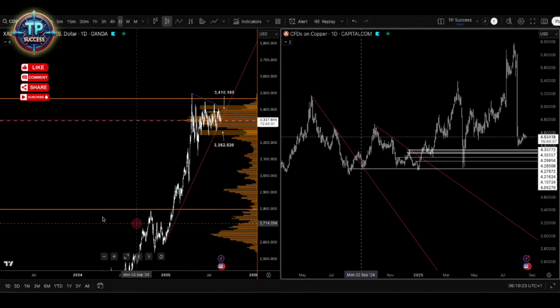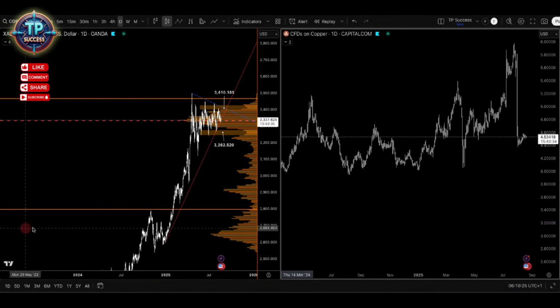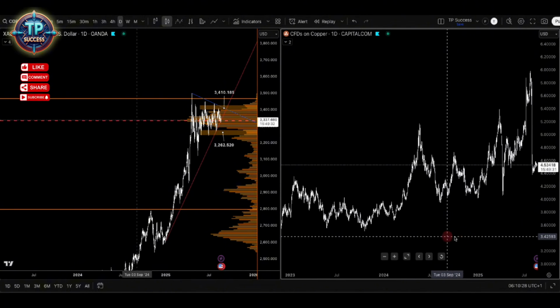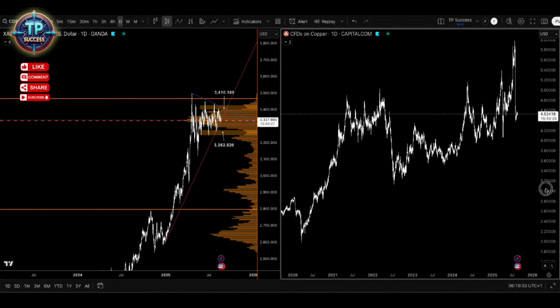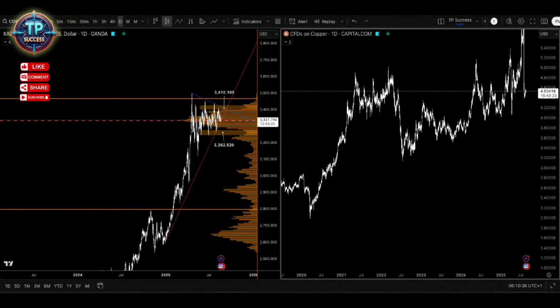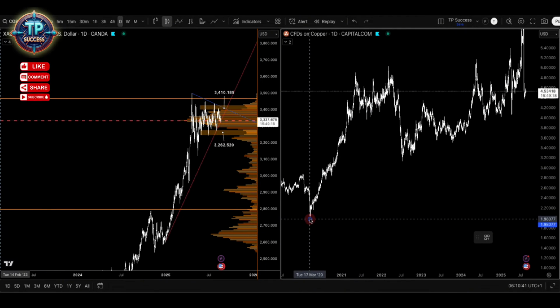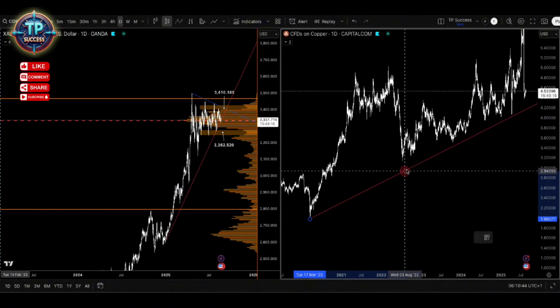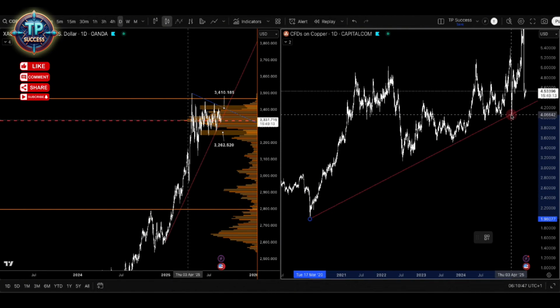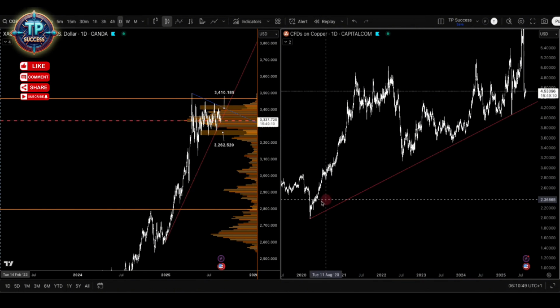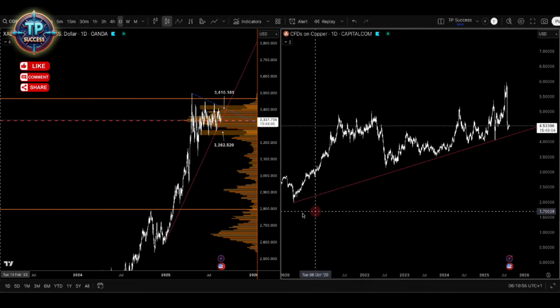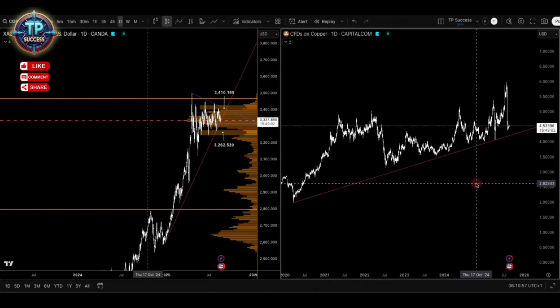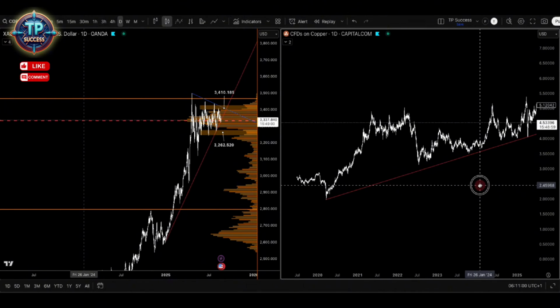So with that said and done, we're going to get rid of all of these, right? And then we're going to get back to seeing what is actually going on in the copper markets, right? So with how this uptrend is moving, we can actually drop a trend line a lot further back, right? A lot further back, and I would say I would target this area over here. So this is our selling trend line, basically, right? And as you can see, just as gold has been going up, copper has been going up too, right? Copper has been going up too.